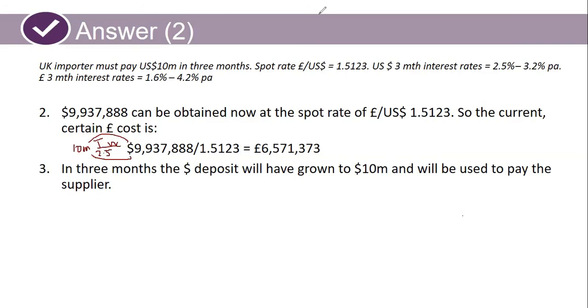You may be earning some money from here because you are putting it in the bank and earning interest, but you may also be getting interest cost, because this many pounds, where did you get these pounds? Did you have them with you or not? You may not have them, so you can go and borrow this amount. This is telling us that we need 6.571 million pounds today to settle this liability of 10 million in 3 months. Now the question is, where is the 6.57 million? Do I have it in my bank? If I don't, I go and take out a loan of this amount.